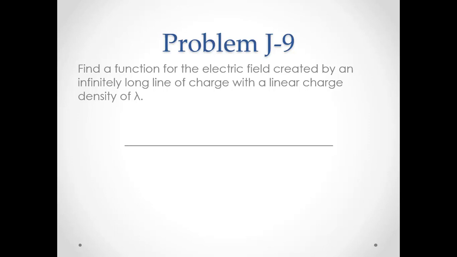So let's find the electric field created by an infinitely long line of charge with a linear charge density of lambda. Now I've actually already done this one when we looked at a line of charge and said, what if this line is infinitely long, what happens? The type of Gaussian surface which makes sense in this case is a cylinder. The reason why is we can define the surface of the cylinder around this wire so that the electric field is perpendicular and the same strength at all points of the surface. I'm going to call the cylinder, give it a length L and a radius R.